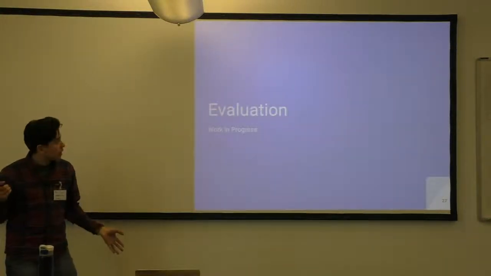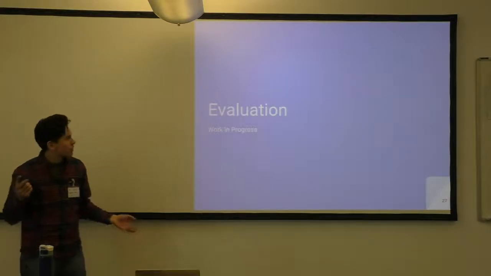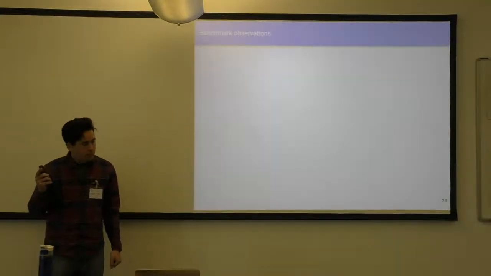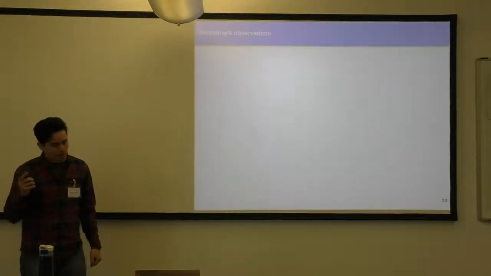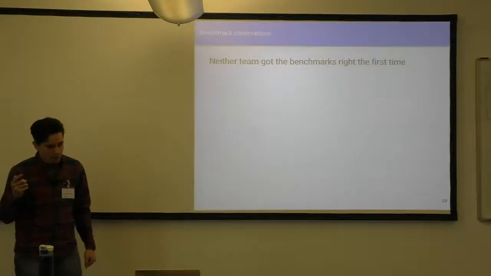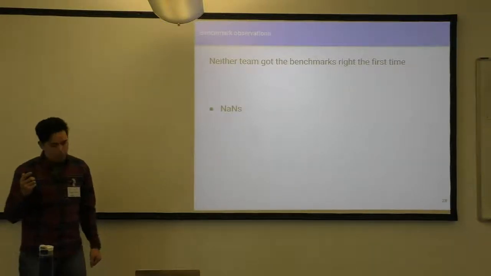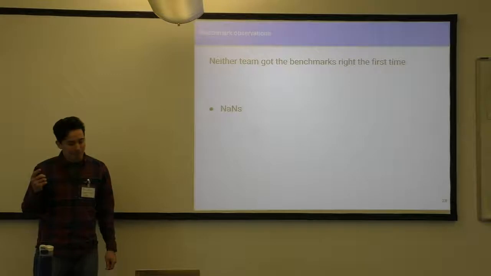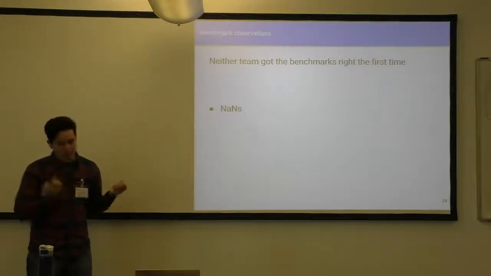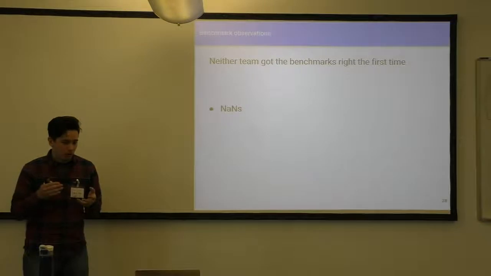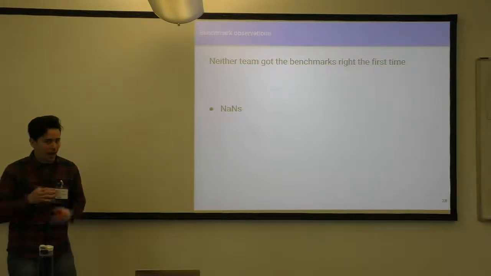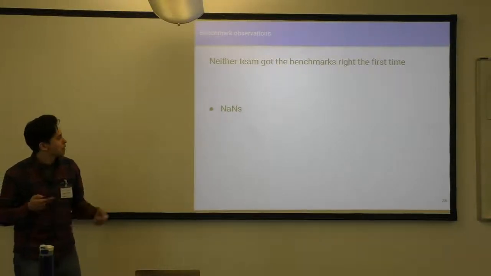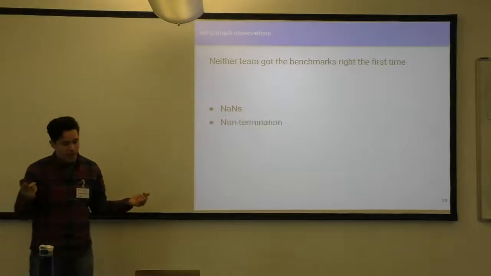So onto the evaluation. This is work in progress, so a lot of numbers are currently missing, unfortunately. But I'll try and show what we have at the moment. What we observed when we exchanged the benchmarks, unsurprisingly, is that none of us quite got the benchmarks right the first time. Both teams forgot about NaNs in some cases. These problems only became apparent when we ran our tools on the benchmarks for a much longer period of time than we had done just playing around on a machine. So we'd run it on a cluster, say, for an hour and see what would happen. And we found a whole bunch of problems related to NaNs.